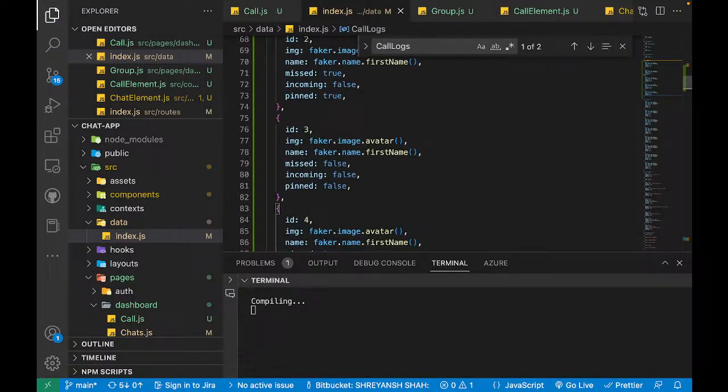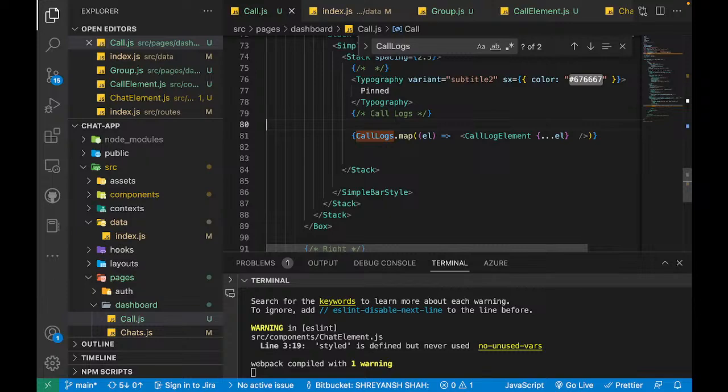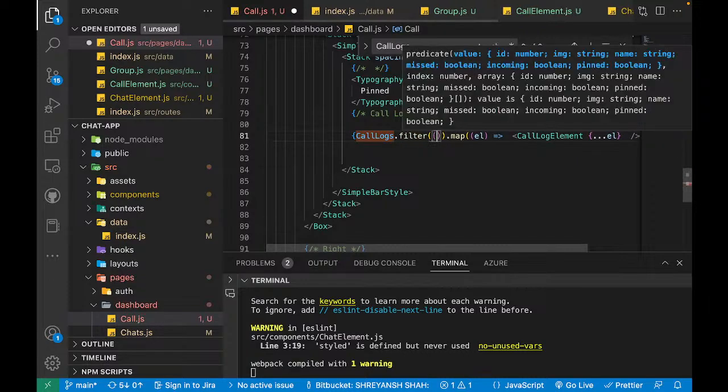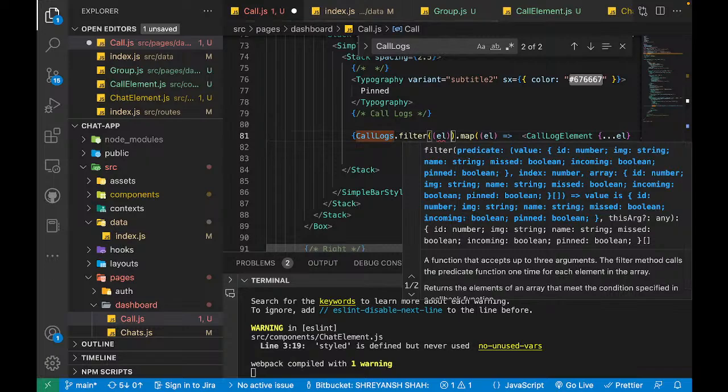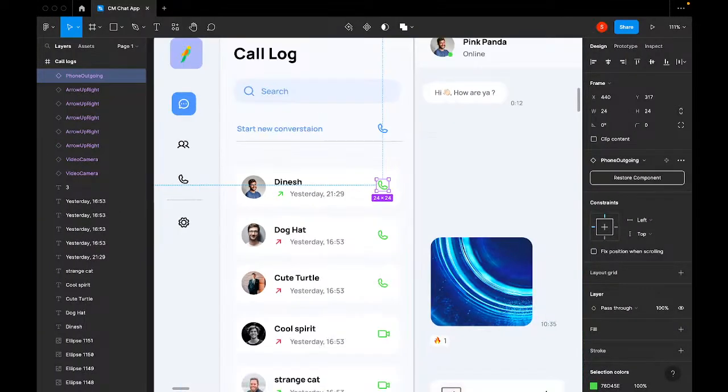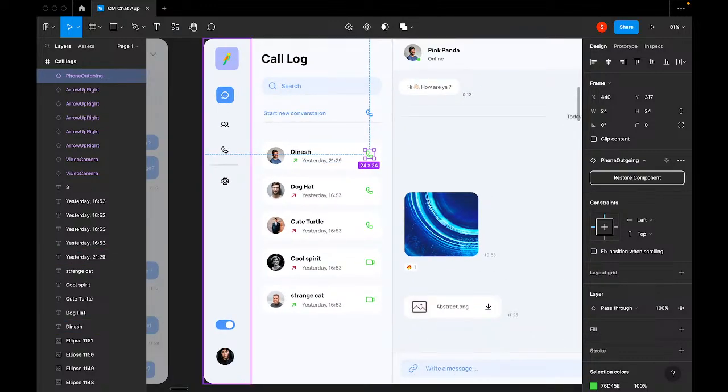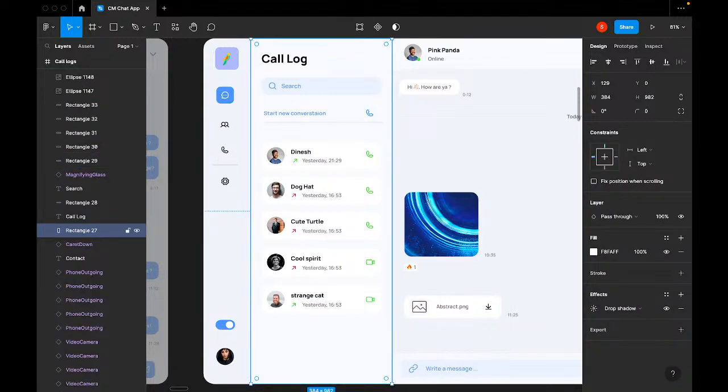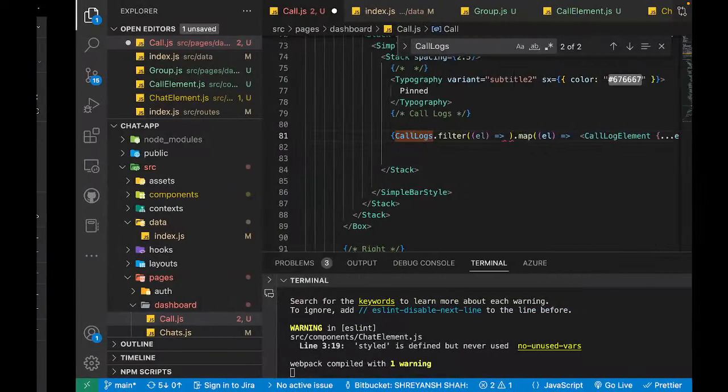Okay, now after this we'll be just placing one filter here. Before mapping this, we'll be filtering it based on whether this chat or this group chat, sorry, this call is... let me correct it here. This is not a group or a personal chat, so here we are not going to have any pin at all.